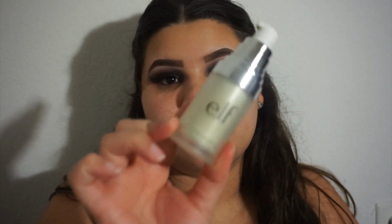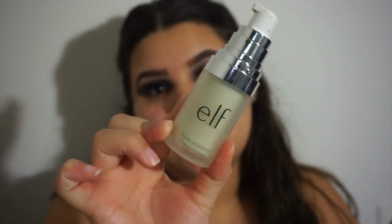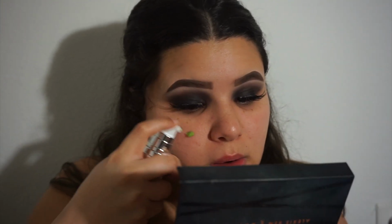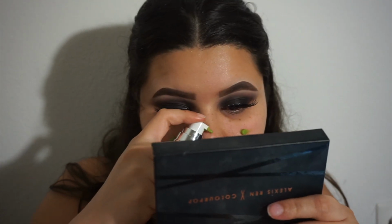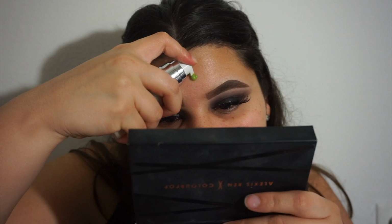Okay, so to prime my face, I'm gonna use the e.l.f. Tone Adjusting Face Primer for my redness, and I'm gonna apply it wherever I am kinda red.